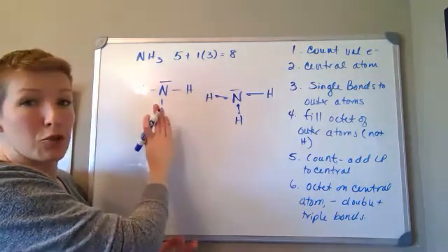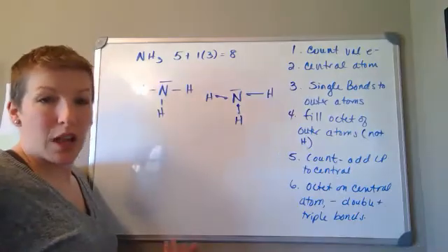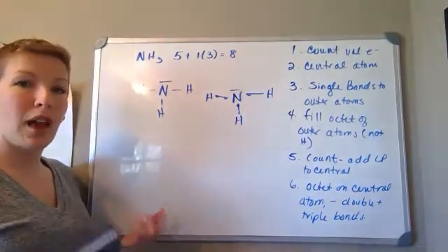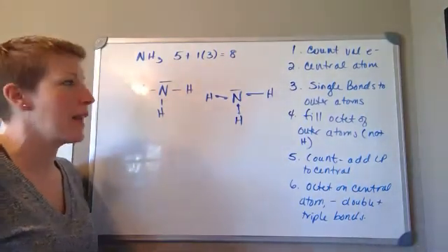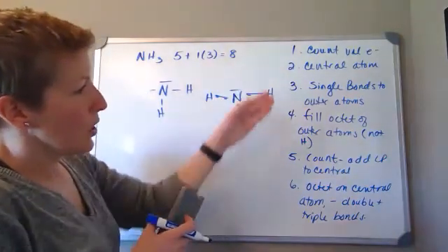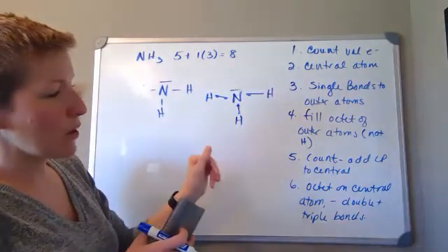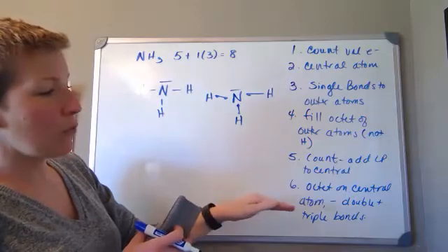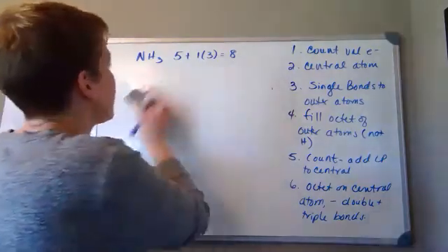Rules work 100% of the time. Most of the time you can do it with the Lewis dot. And when you do a lot of these, you'll realize which ones you can and can't do the rules with. All right, so we covered now adding the lone pair to the central atom. Let's count for double and triple bonds now.